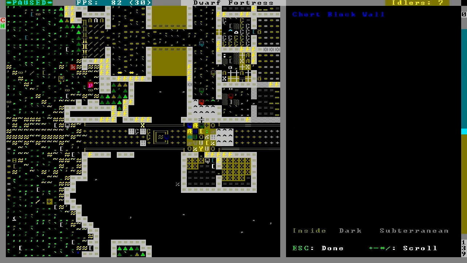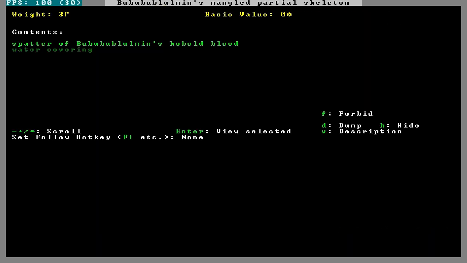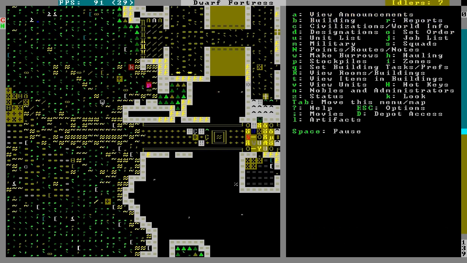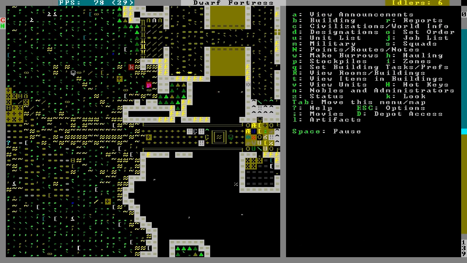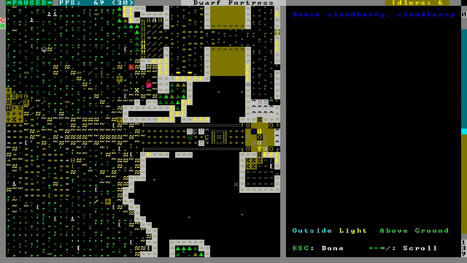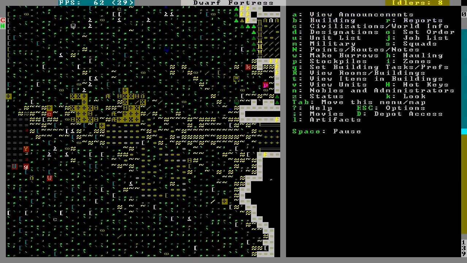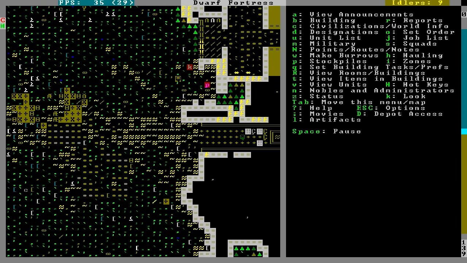I think it's got to be those mangled remains. And this might be the skeleton. Yeah, so that's kobold blood. It's pretty much got to be that kobold skeleton, or those kobold remains. No one's moving them to the stockpile. So they're not forbidden.